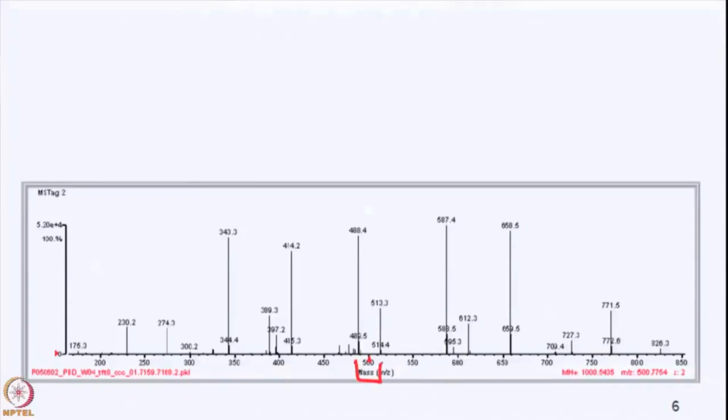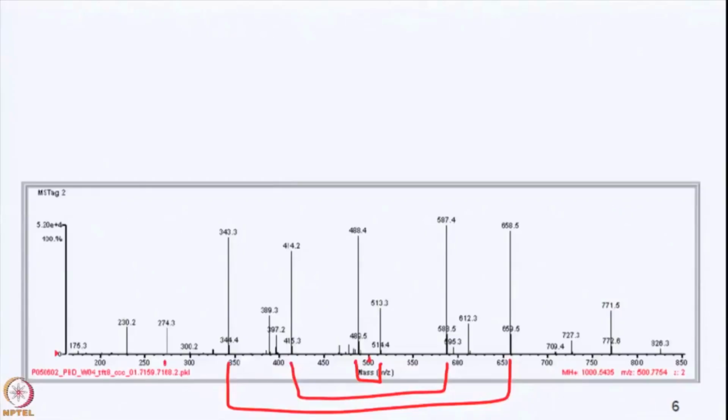Then I bet if you look where the red caret is. The other thing you can do to check, if you can't really tell the symmetry, is add up the masses. 414 plus 587 should be equal to 1,001. Similarly, we can go like this. Those are going to be symmetric.